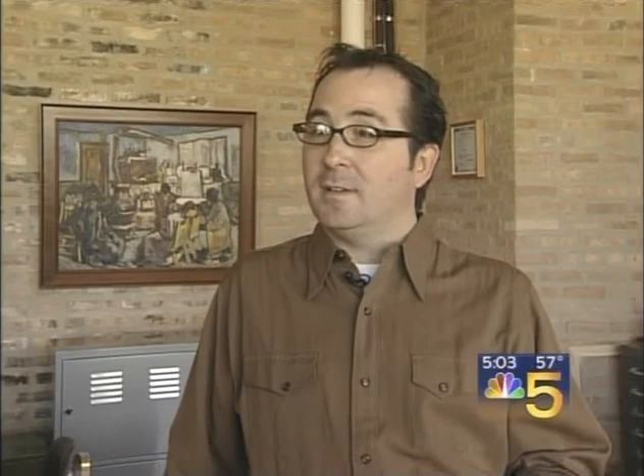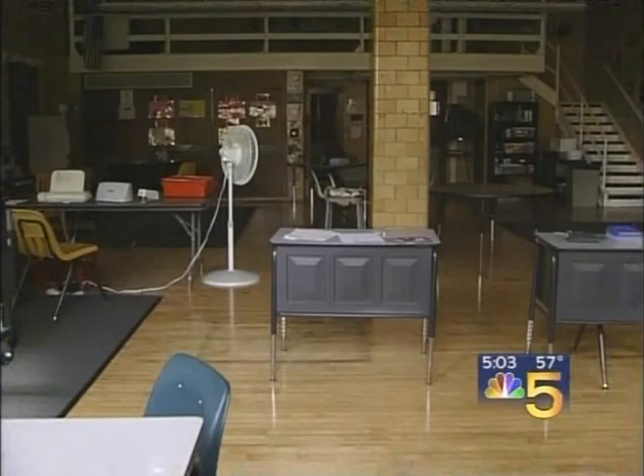Flora Doody and the students searched high and low in the thousands of square feet of Lane Tech High and came up empty-handed. If the mural wasn't at Lane Tech, where was it? Well, it turns out that a visiting art expert at Lane Tech saw a Xeroxed copy of the mural on the desk of art teacher Flora Doody and recognized it as one inherited by a friend of hers who lived in Highland Park. That bit of luck led to the mural's discovery and potentially a world of discovery for some sleuthing students.